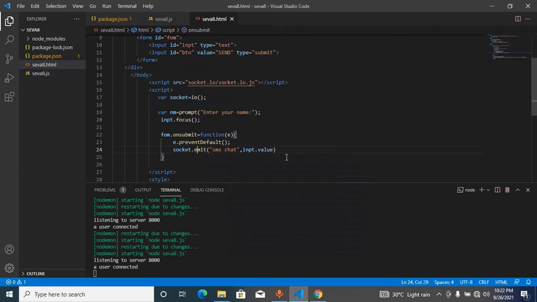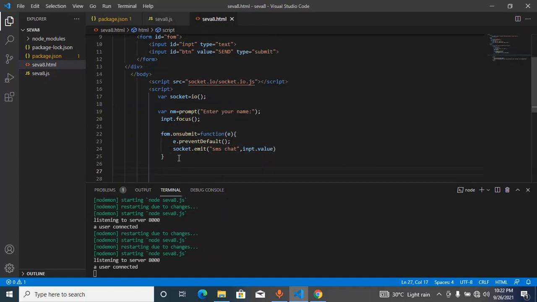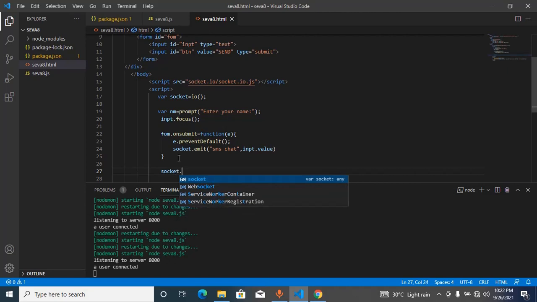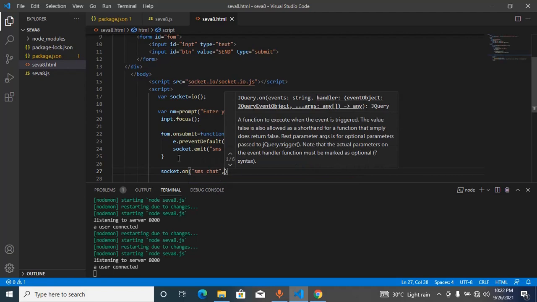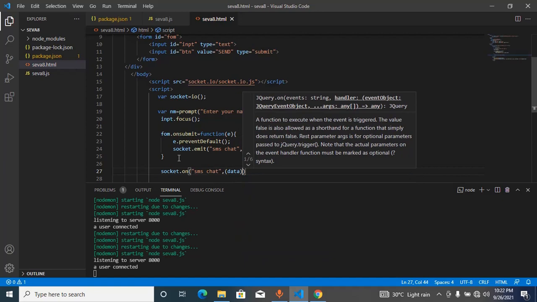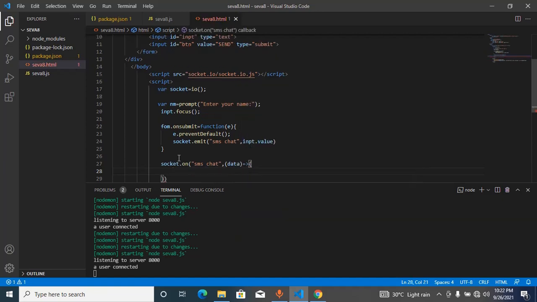Now for the client, let's say socket on that event concerning the data. What should it do?